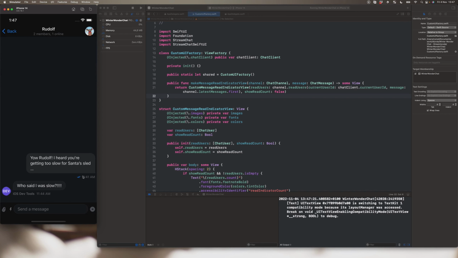So okay, let's run this code. As you can see, the check marks are still those blue ones, the read indicators are still those blue check marks. So we're still missing something. What we're missing is telling our channel list view, like, hey, this is my new custom UI factory, my new view factory to use. So let's add that one first.